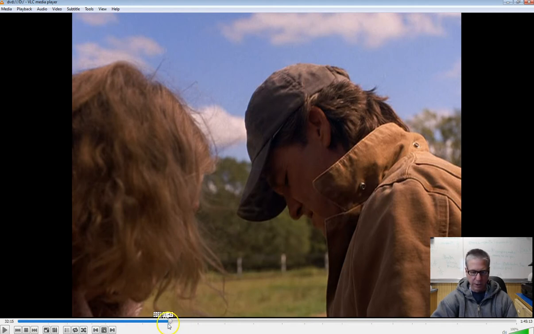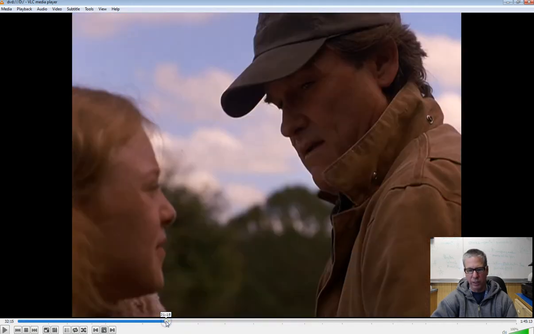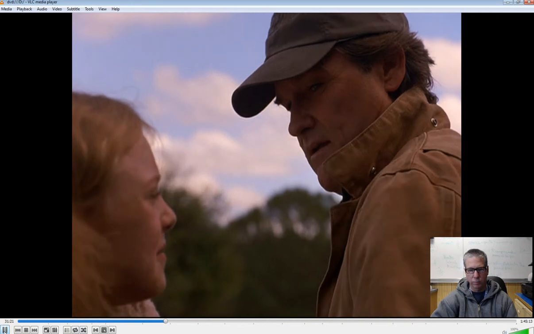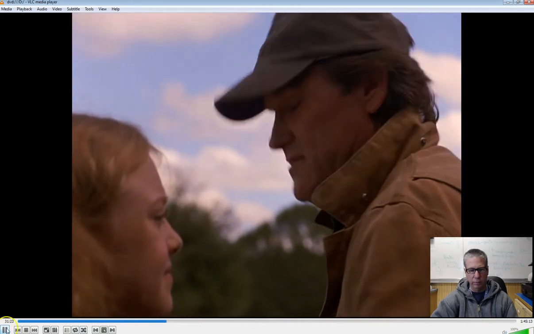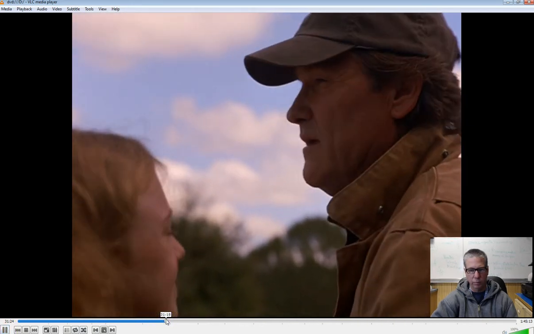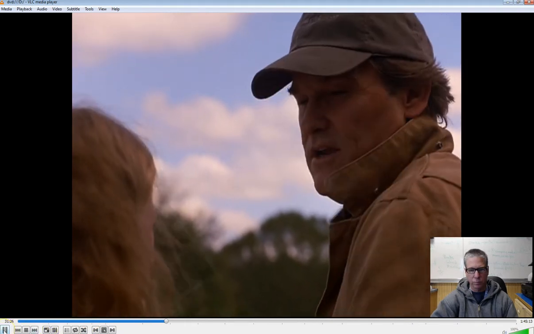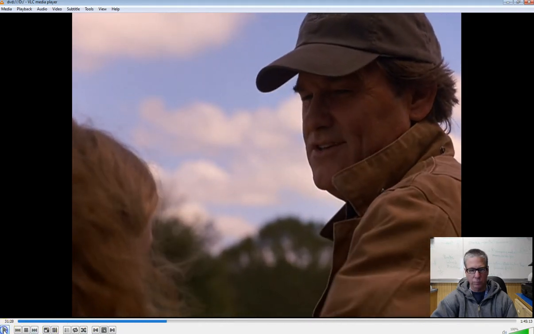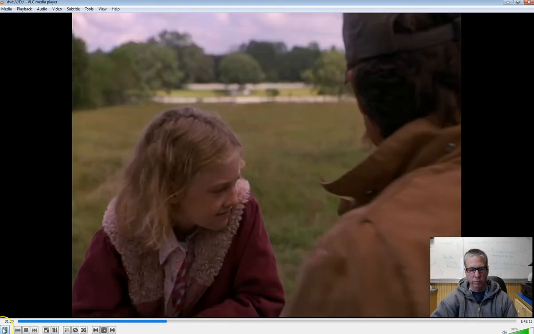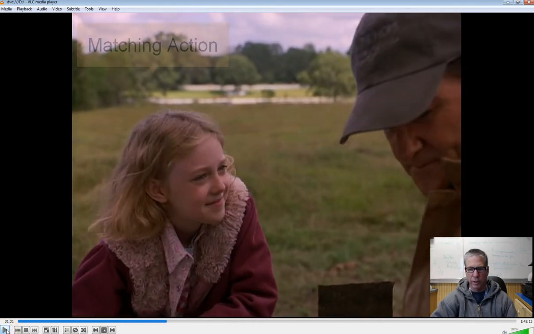Let's look at this particular scene and look at matching action and the clean exit and clean entrance. And let's start with matching action with the lemonade scene. He reaches over to grab that. So you've got to remember, one camera, there he goes. He's going for the lemonade in this particular shot. It's the same scene, but different shots.